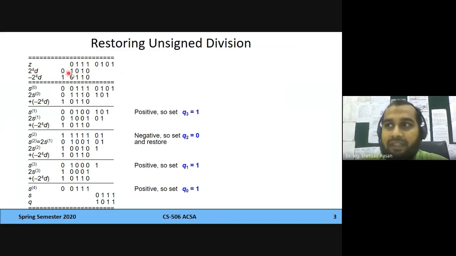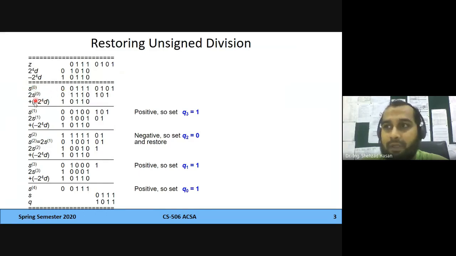The main thing is the divisor, which has been shifted 4 times to the left, and this is going to ensure that you get the right answers when you add these numbers. So remember, the process is addition, but it's actually subtraction: subtraction of the 2's complement of the divisor, which means you are subtracting it, right? So let's start our process.